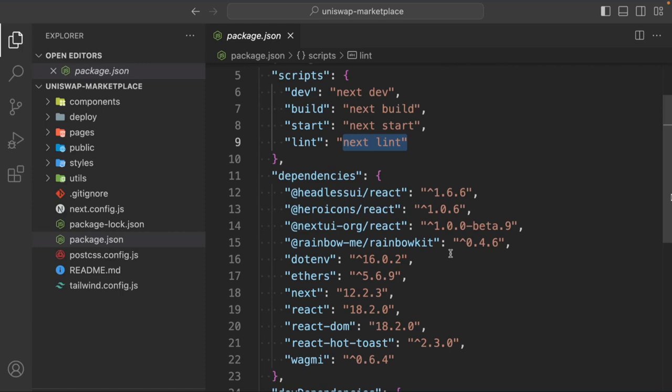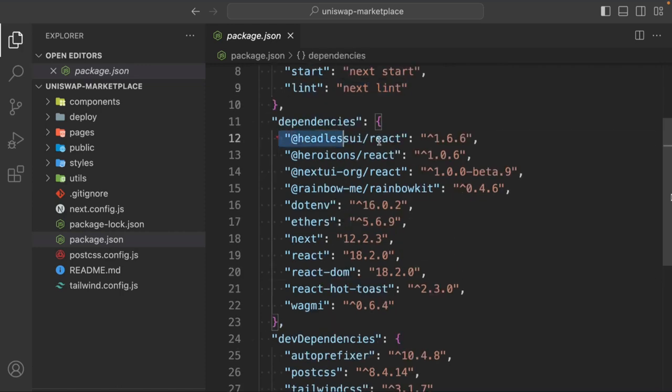Then we have the dependencies. So the first dependency we have is Lit Less React. You will see what it's going to do. It's going to save a lot of time. Then the next one is called Heroicons, and we're going to use Heroicons because we are using icons in our project for clipboard and all of the things. Then we have this particular package. Then we have RainbowKit, which allows us to configure the networks, get the default network configuration. Then we have the div.